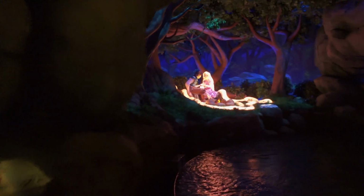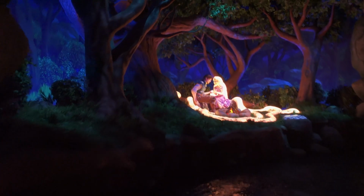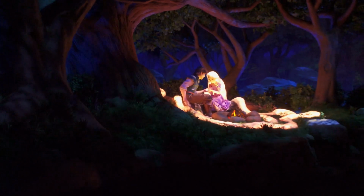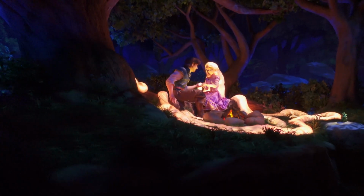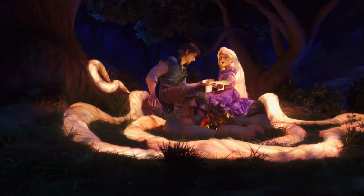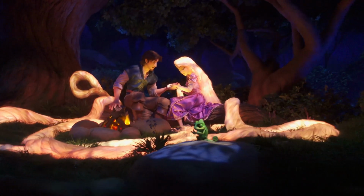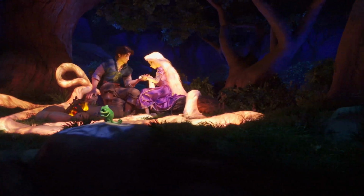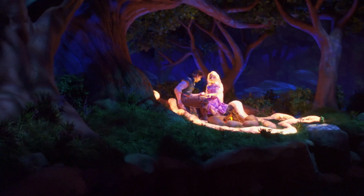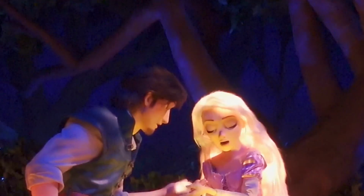Oh no, we're seeing Rapunzel now, and this fiber optic light effect with the hair looks really nice as you see her strands of hair glowing and pulsing with the magic that she's using to heal Flynn. It looks really cool, but there was something I just couldn't get over in this scene, and it's one of those things I'm so sorry for pointing out, because once you see it, you can't unsee it, and that's that there's this gap in her hair, right behind her head, and it just looks so strange.